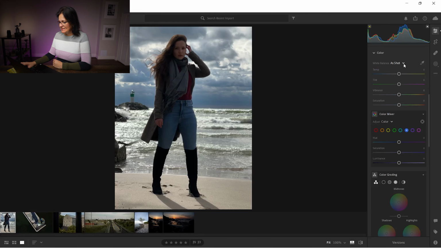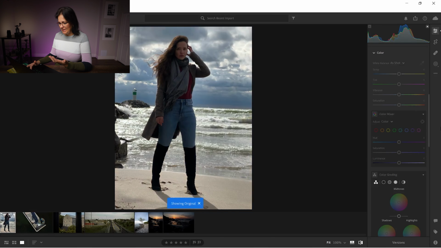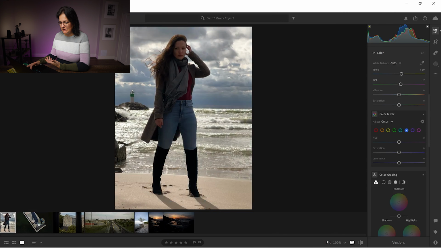Under the white balance right now you see As Shot. I'm going to change that again to Auto. And as you can see, it already changed the white balance based on what the program thinks. So I'm going to hit the backslash button again. I also changed the horizon. So this is before, this is after, before, and after. And as you can see, she already looks way better in her skin, and she's already much warmer. The sand below her feet also looks way warmer.